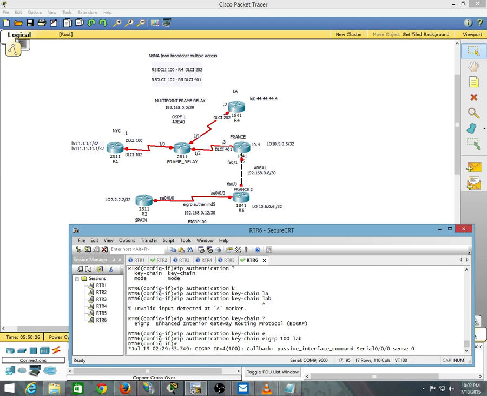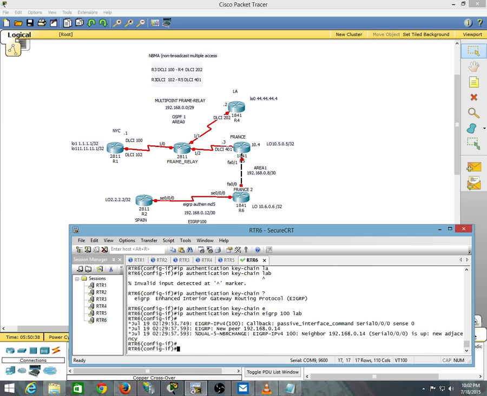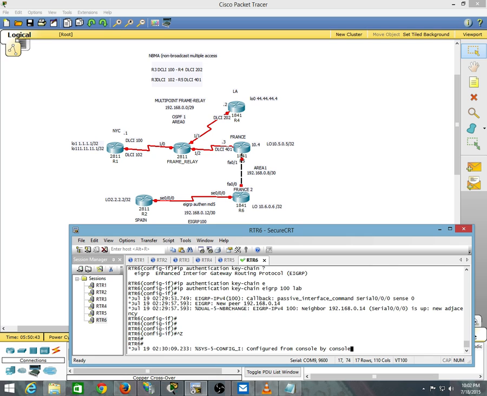And we should have the link up back. There's a new peer adjacency up. That's good. So in our lab, we just completed authentication within EIGRP.